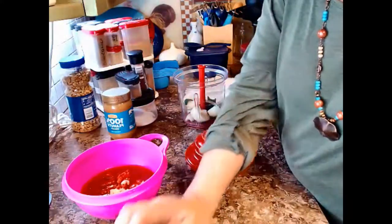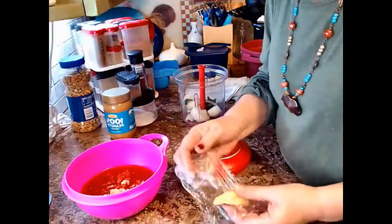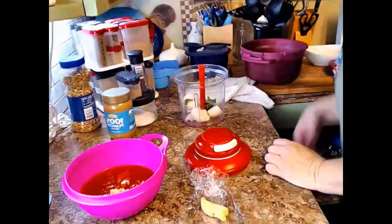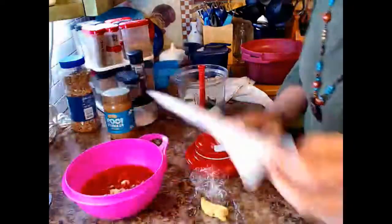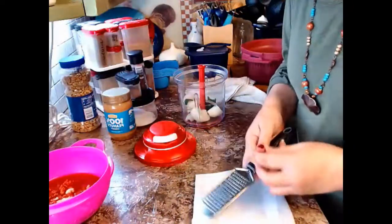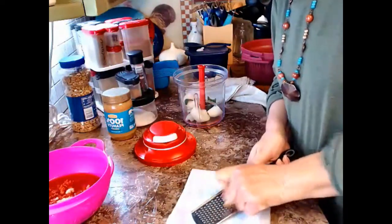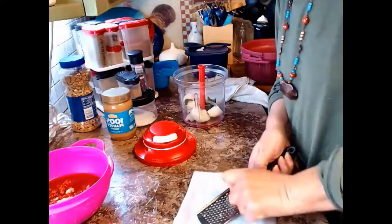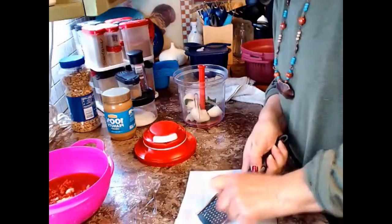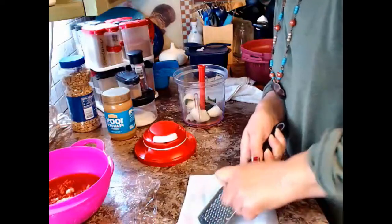Now it calls for a tablespoon of fresh grated ginger. Now, I've just got a little piece of ginger here that I peeled earlier, and a piece of parchment paper, and we are going to grate this. I love, love, love the smell of grated ginger. Oh my God, it's just amazing. Fresh ginger.